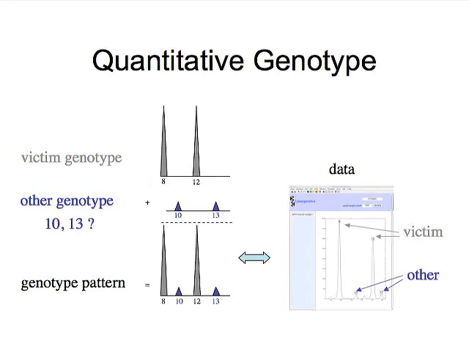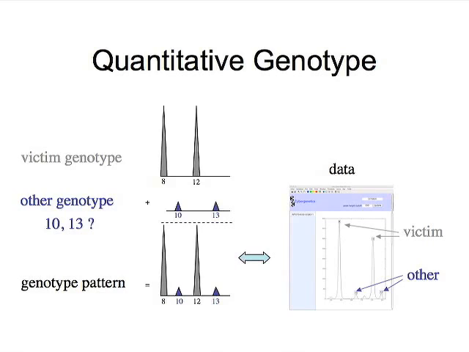Okay? We begin by assuming the victim genotype. Why would we assume that 8 and 12 are there? Because we know the victim's genotype, and he's in a pool of his own blood. He's there. Now we try out every possible other genotype. In this case, we'll try out a 10-13 as an allele pair. We're also trying out 9 and 10 and 8 and 14. Everything's being tried out. We'll try it out in a 10-to-1 ratio, but the computer would also try it out at equal heights, or the opposite.